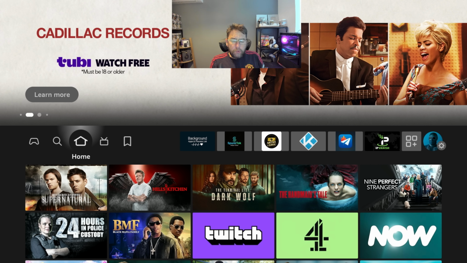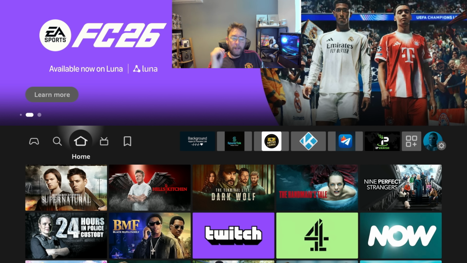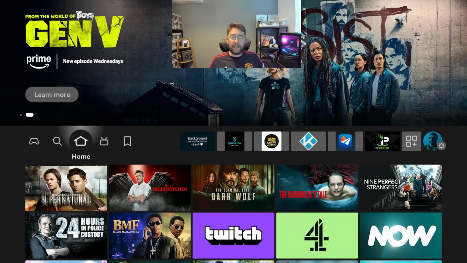So let's delve into the world of buffering on your Firestick. It's not just your Firestick, it's streaming devices, but it gets brought up a lot on Firesticks regarding streaming. If you're trying to stream your favourite films and TV shows and you get buffering, you're not the only person, so don't worry, but we get asked a lot about it. So let's have a look at all the different factors, some fixes, and some things we can try and look into to make it better.